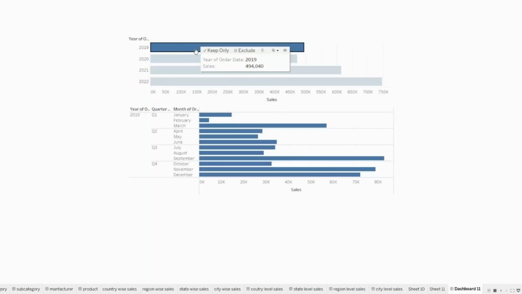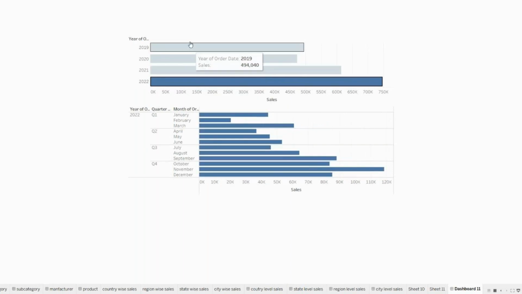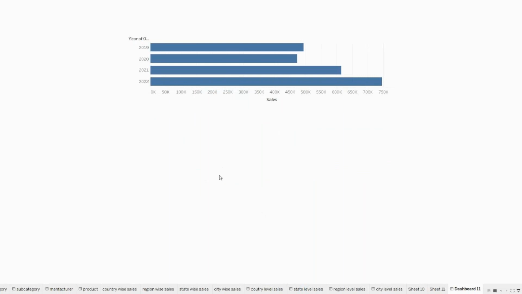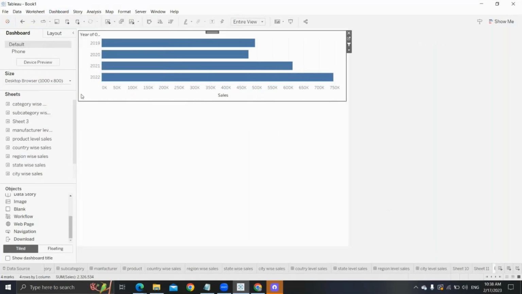When you select only 2019, then you can get that pop-up. Okay, the related data can be shown. If you don't select anything in the source, it gets hidden. Okay, that is the exclude all values option. Let me edit that action filter.